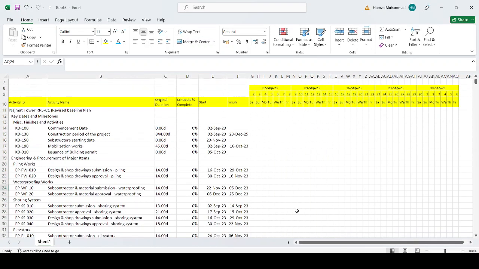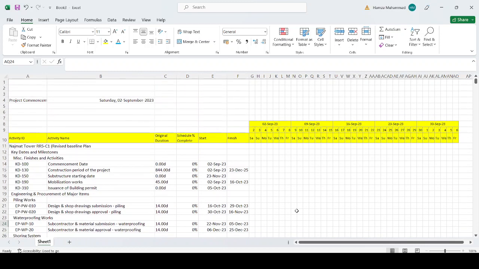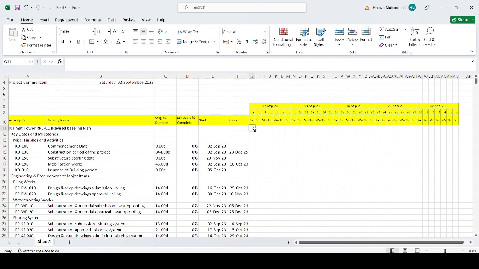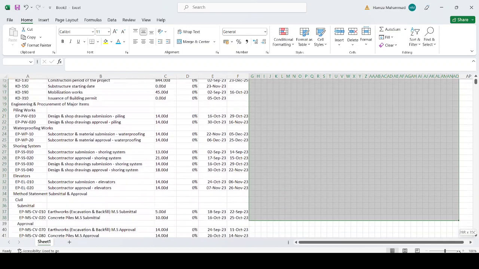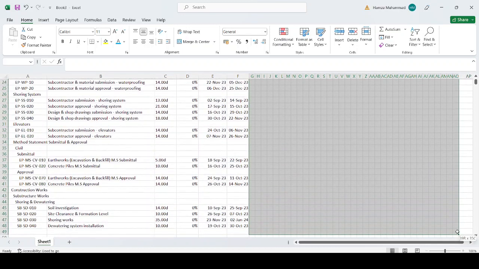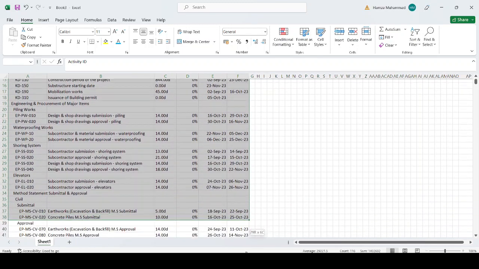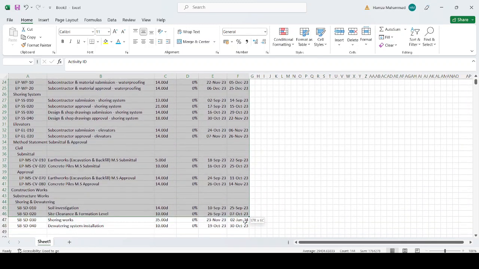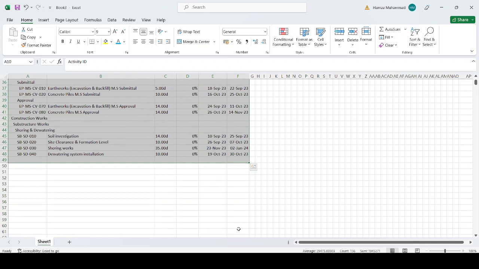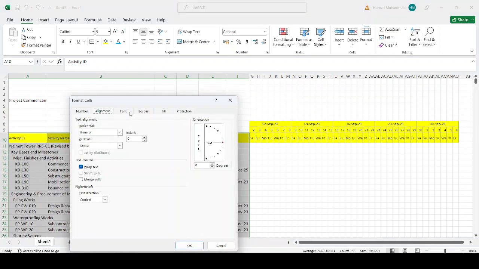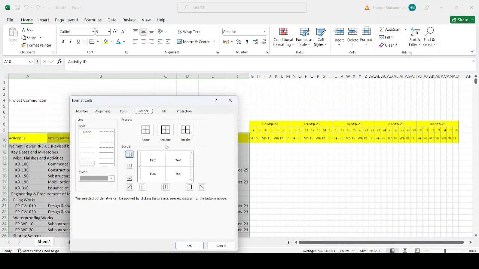Okay, so now our chart is done. The second step is to show our milestones. Before that, I just need to do one more thing. We select all our data here, press Control 1 again, go to Border and make all around. Similarly, this is our Gantt chart. We select our Gantt chart, select all till the value, press Control 1 again and go to Border.